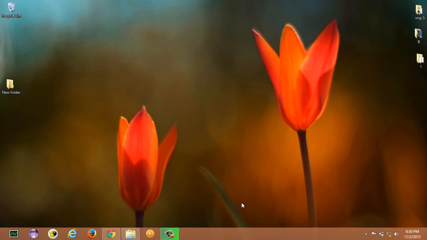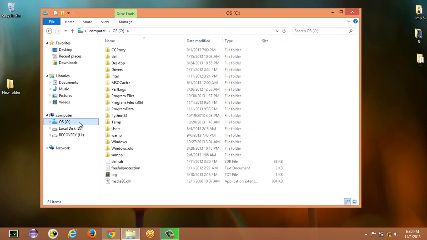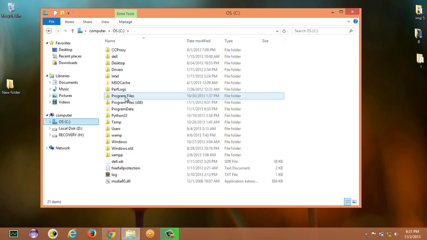You have to go to the folder where you have installed it. In my case, I have installed my Android SDK Manager on some other platform, but in your case the general path might be, if you just click on next on the installation buttons, program files or program files x86. If you are using a 32-bit version, you might be saving that file in program files x86. If you are using a 64-bit version, that might be saved in program files.